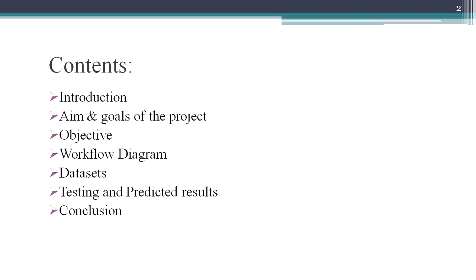Now, before starting, I will show you what I will explain in this presentation. Under the content section, we're going to talk about the introduction, the aims and goals of the project, and the objective. I will show you the workflow diagram to help you fully understand how this program works, and the datasets of pictures of people with and without face masks. There will be a little testing and predicted results for you to know what the outcome will be for this kind of program. So let's start with the introduction.